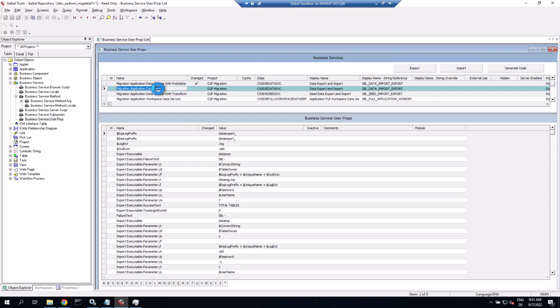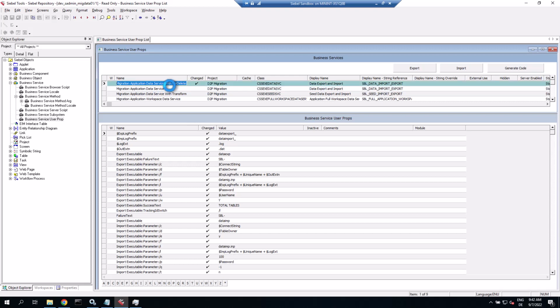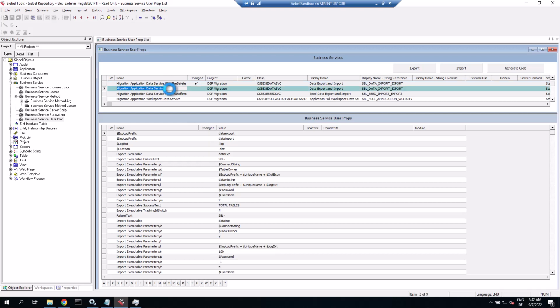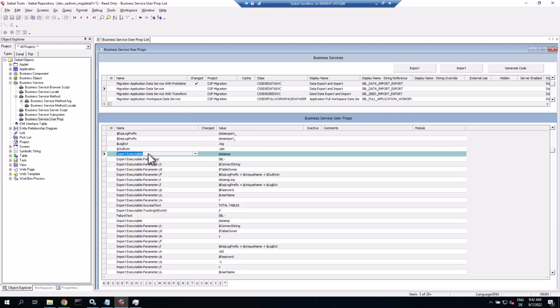Oracle is okay with that if you modify a standard service, but you have to be very careful and follow the instructions on Oracle Support. So I went with a copy. I have my own custom service, so I do not interfere with the vanilla service. The vanilla service, or any of these migration services, have an executable for each method, like export. And this is data.exp.